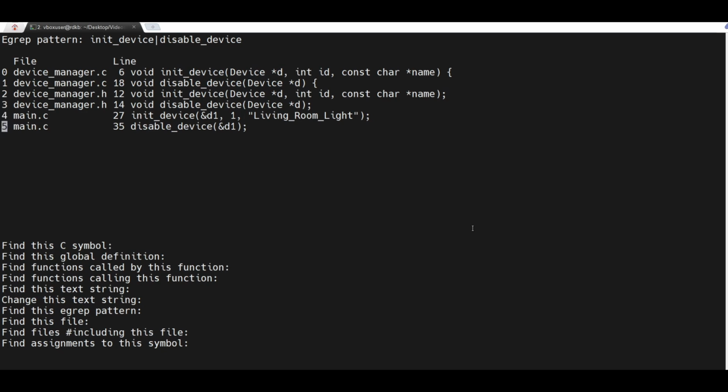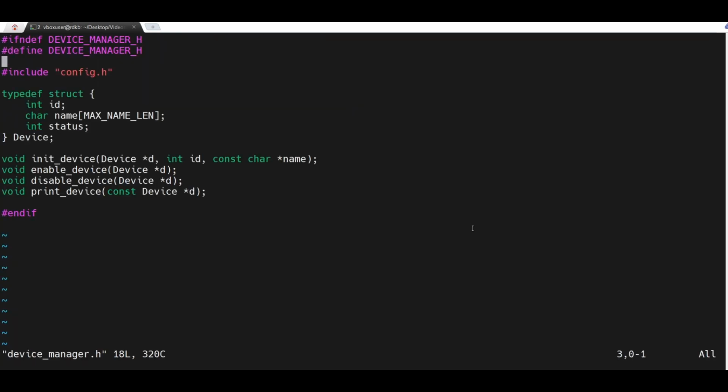So everything related to these two functions, using this egrep functionality, we can find. Next is find this file. If I want to find the device_manager.h file, then you can easily find it here.